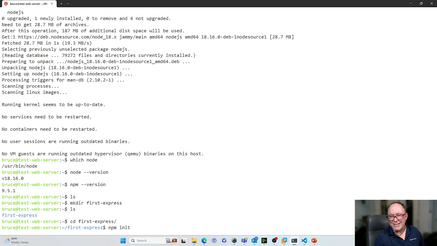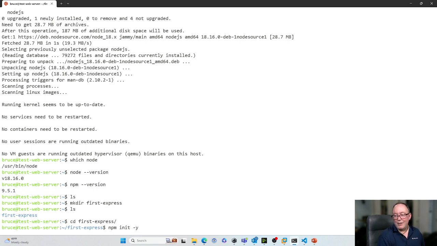Now, I always say that programmers are lazy. I don't really mean we're lazy. I just mean we like to do things as easily as possible, the smallest number of steps. Some people might call that lazy. I call it productive. Let's be productive. So let's do npm init -y. This will bypass all these silly little questions.